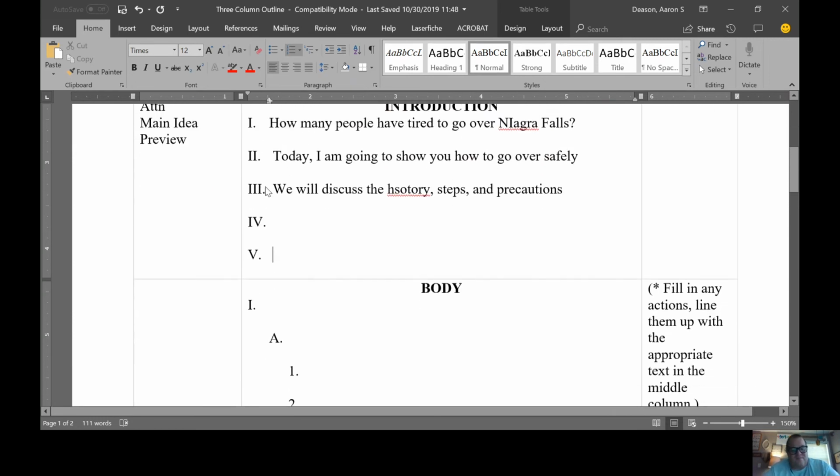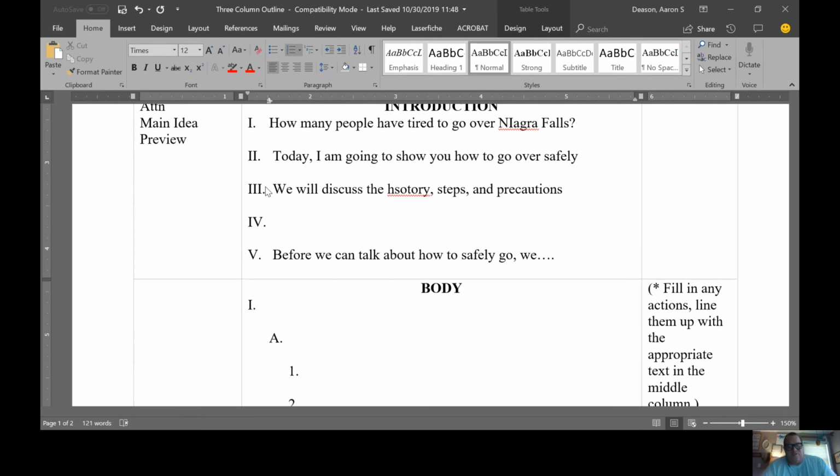So it'd be: before we can talk about how to safely go, we must talk about the history of Niagara Falls and the history of the attempts to go over Niagara Falls.